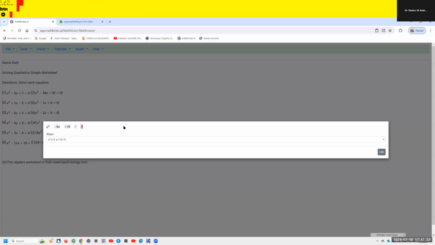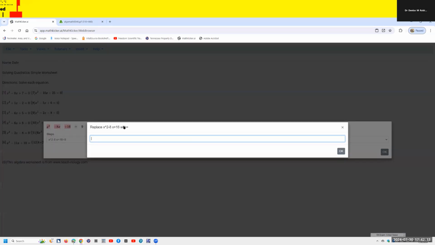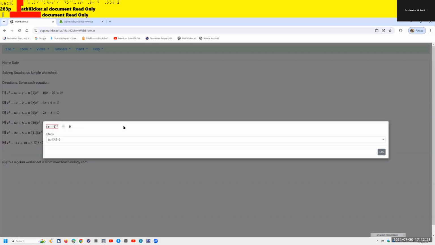Okay, so now we need to rewrite the left-hand side as a perfect square. So let's get to the left. Equals button, 16 button to activate. Press space bar. Start selecting with spacebar. Space. Space. 16, -8x, x2 selected. Okay, we know we need to do Control R to replace that. Control R, replace x2 -8x +16 with: left paren, x minus 4, right paren, to the power 2. Okay, and enter.